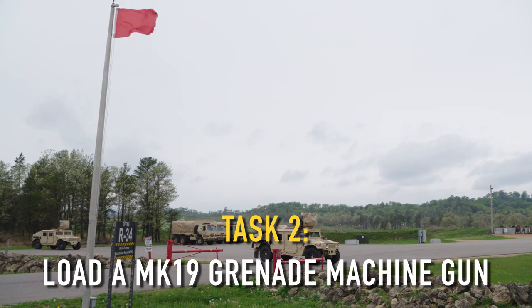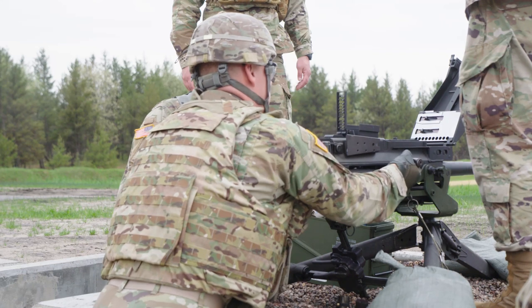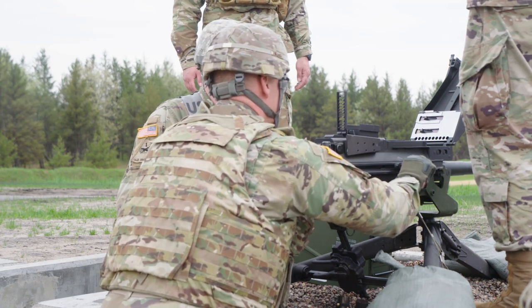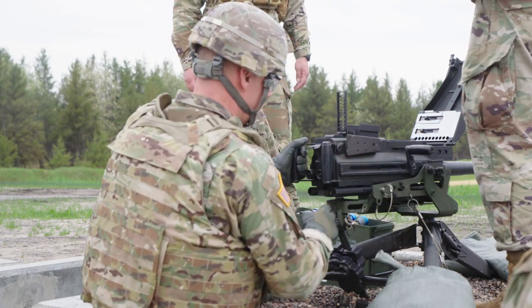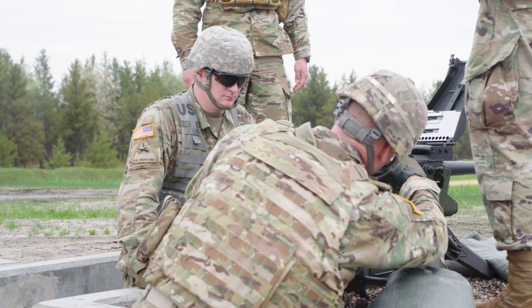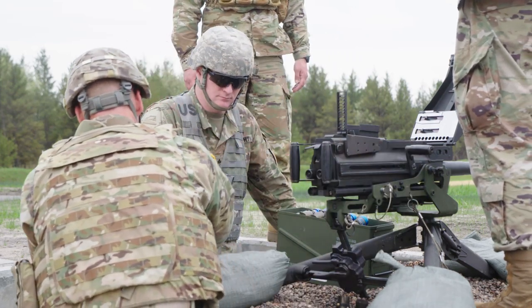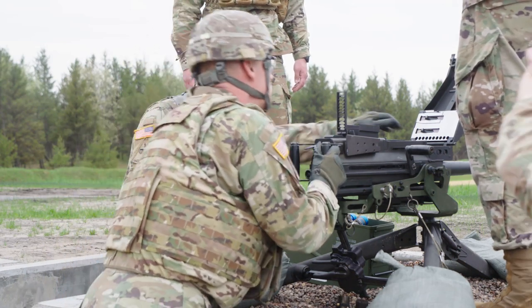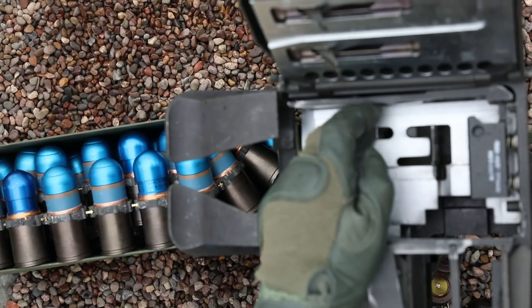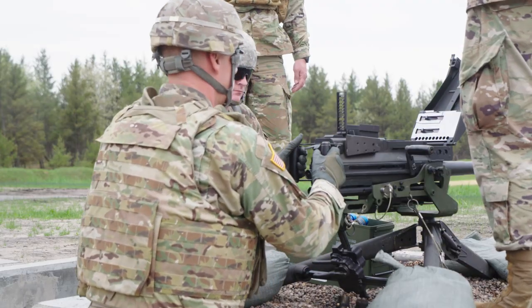Task 2: Load a Mark 19 grenade machine gun. Always clear the Mark 19 machine gun by placing the safety switch on safe. Remove the cast catch bag if applicable. Charge the weapon: grasp both charging handles, press the charging handle locks and rotate the charging handles down. Pull both charging handles to the rear, ensuring the bolt locks to the rear. Return both charging handles to the forward position, rotating only one charging handle up. Remove live round or cartridge case from the bolt if present using the cleaning rod. Clear the feeder if present by opening the top cover, removing linked rounds, reaching beneath the feed tray, pressing and holding both primary and secondary positioning crawls, and sliding the linked rounds out of the feeder. Return the linked rounds to the ammunition can.